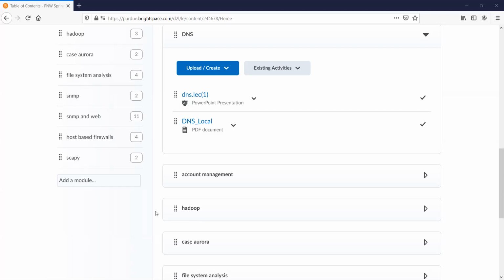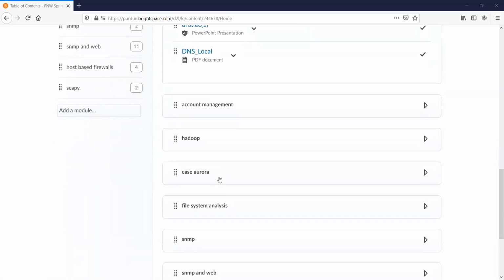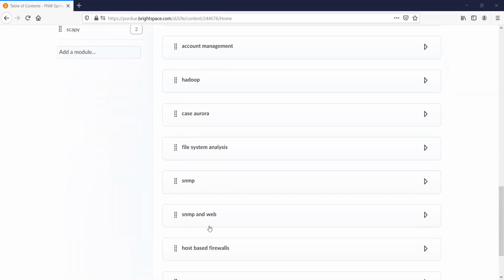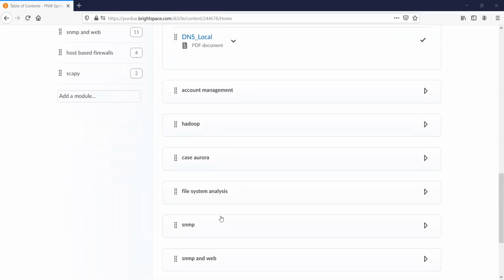So it's basically a sequence starting with DNS, where you do a pretty easy configuration, but obviously also much more complex than you've done so far. And that's a warm-up for the Hadoop one. In between, we have to go through the account management, and then later on in the third part of the semester, we'll be covering monitoring services, etc.